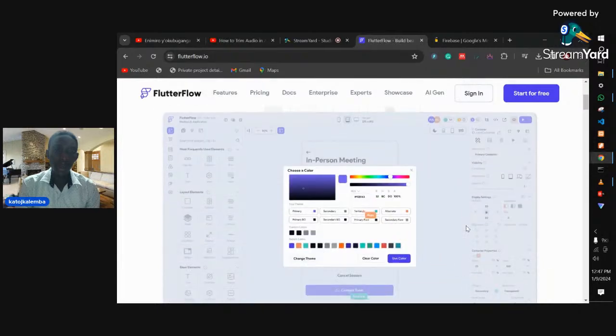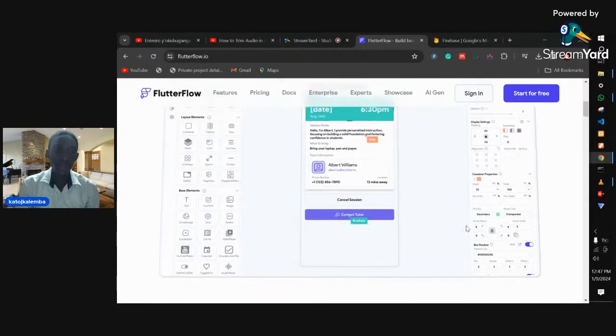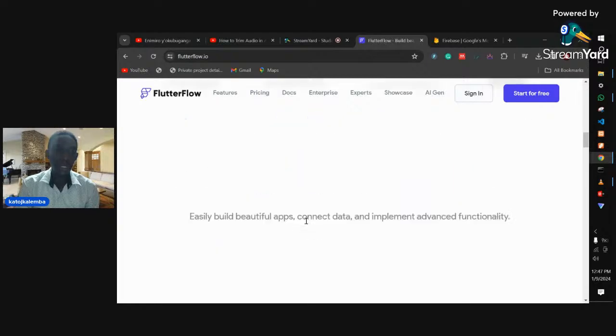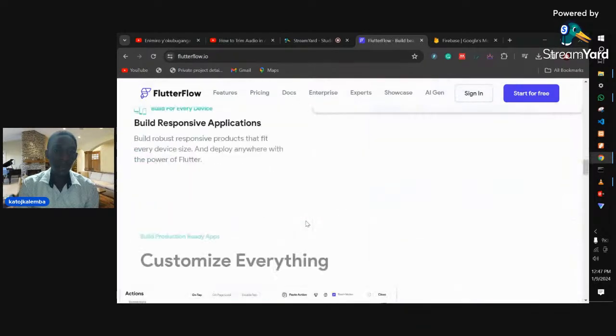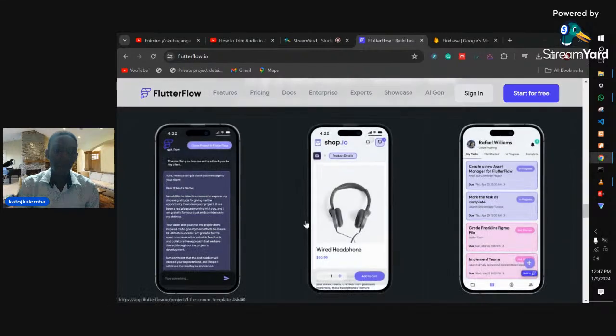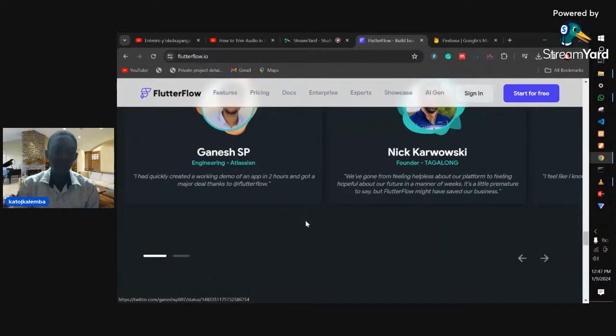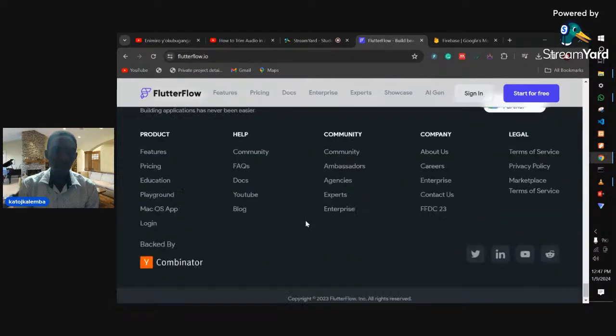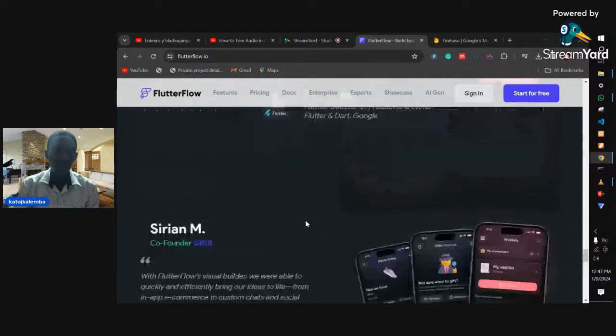When I scroll down, you can see the interface. We are going to see everything. I just want to show you guys some of the features of Flutterflow.